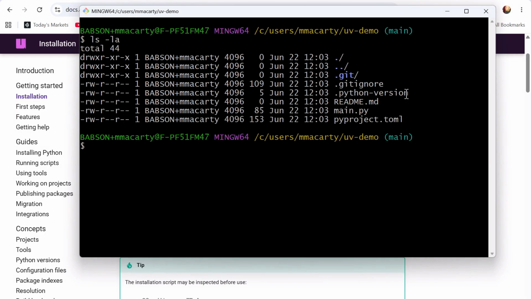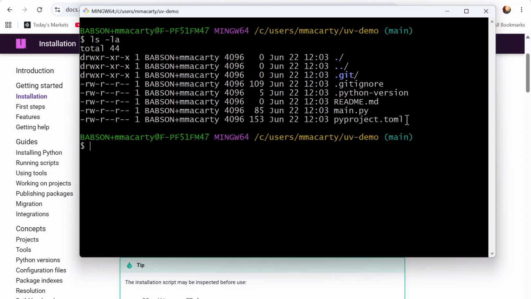It's got a version file for the Python version, and I didn't specify anything, so this is either going to use the system global default Python or a stable version of Python in UV's managed Python directory. We get an empty README file, we get a very basic Python script here, and then we get a TOML file, which is where it's going to keep track of any packages or dependencies that I end up installing for my project.